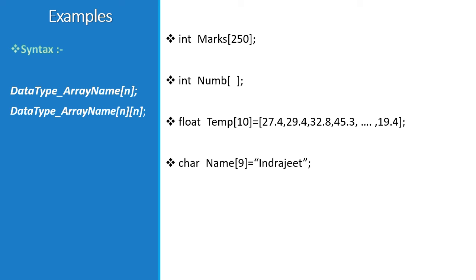The fifth example comes under the integer type array. int space matrix in square bracket 2, then again in square bracket 2 is equal to the elements of the matrix that are defined inside the square brackets, that is 13, 26, then 39, 52. This is an example of a 2D array where int is a type of variable which represents the data type. Here we have a 2 by 2 matrix having elements initialized in the form of an array, that is 13, 26 and 39, 52.